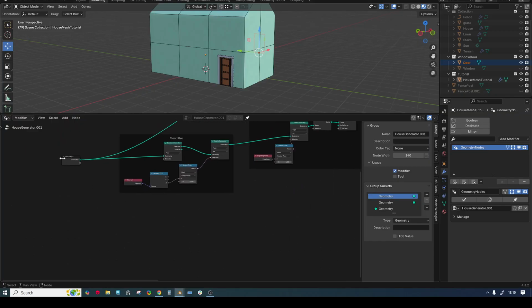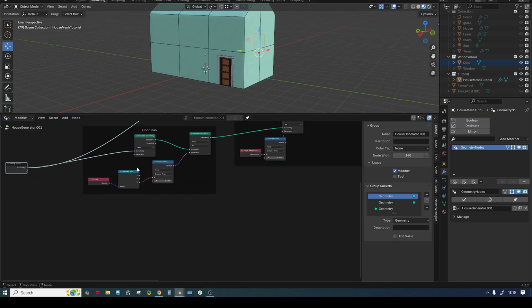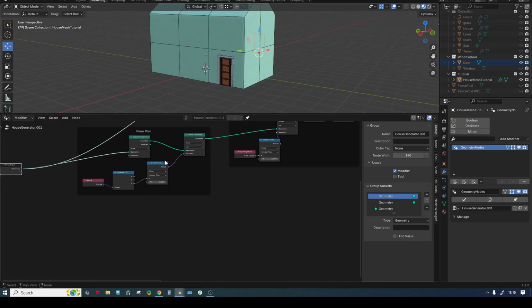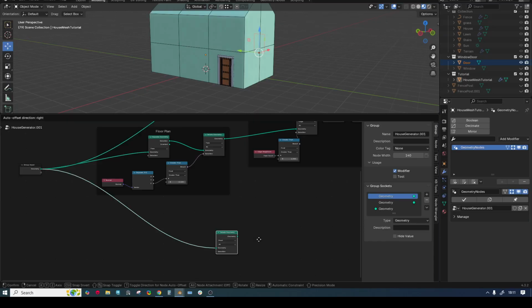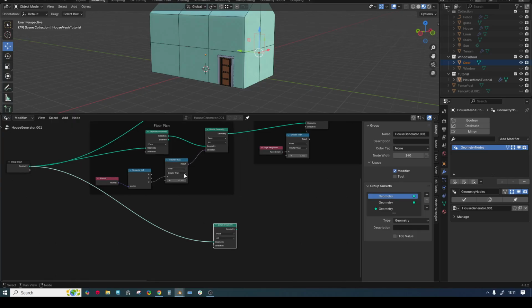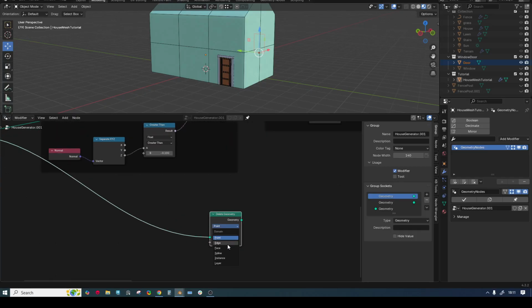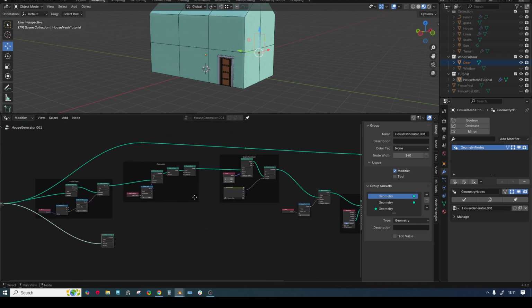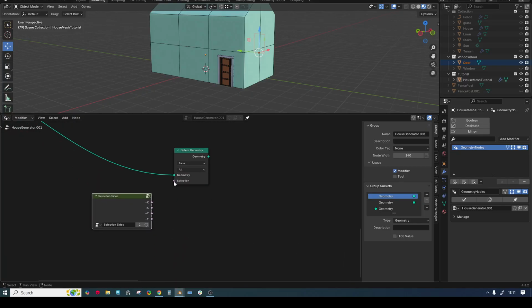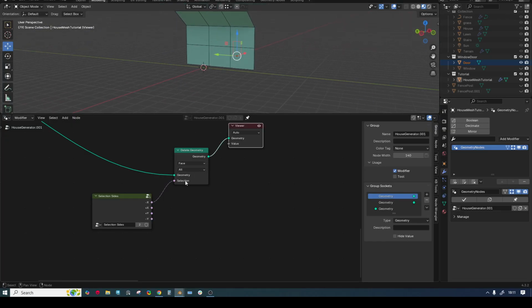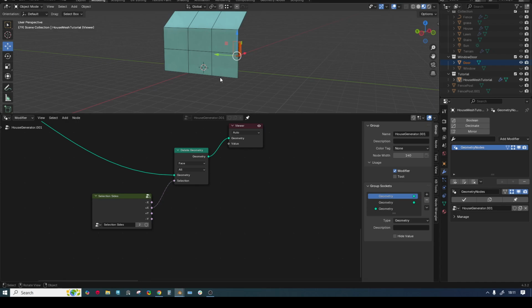So we can start again from here and we can isolate. So let's have delete geometry. We can have here by face, and we can use our cool node here for selection size, and we can specify -x. So let's see, -x plus x.